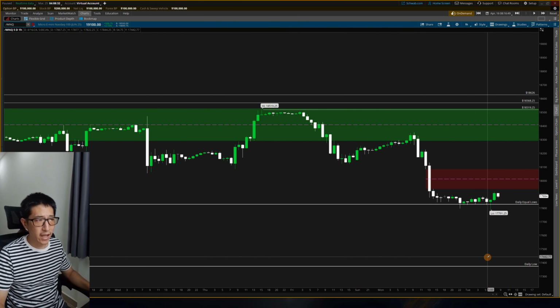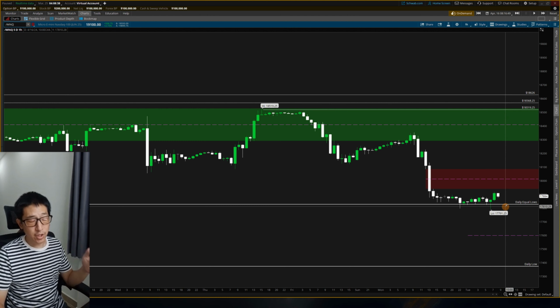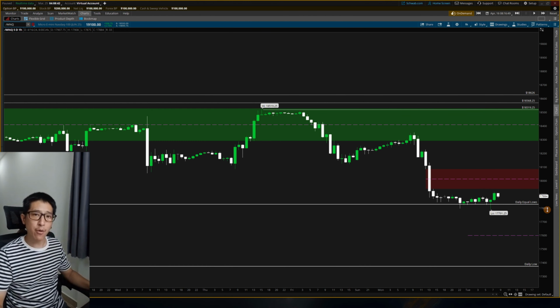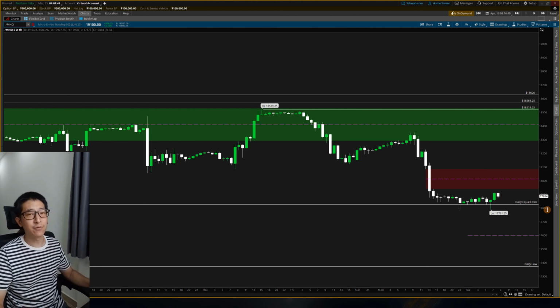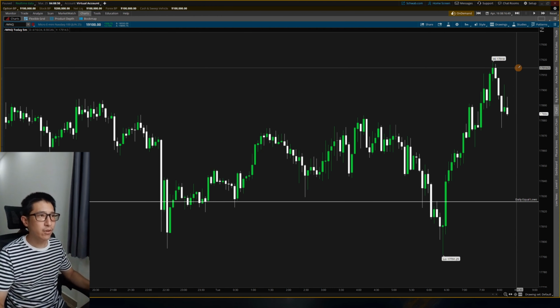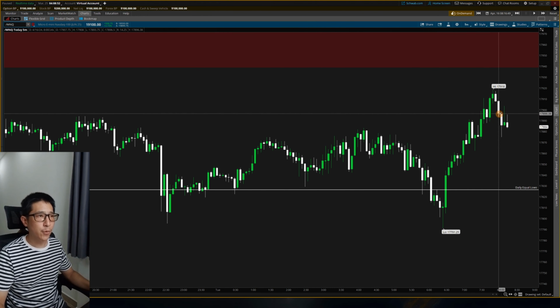But I'm not really going to be so ambitious to aim for this low. I mean, we could go about halfway, so I guess I'll mark it out. But if we start displacing lower, I'll go back to that 4 hour and mark out that 4 hour fair value gap. We could try to aim for that inefficiency for price to reach to, but I've got to wait to see some sort of a displacement on the 5-minute. Right now, I'm looking for price to go back into that 1 hour fair value gap.